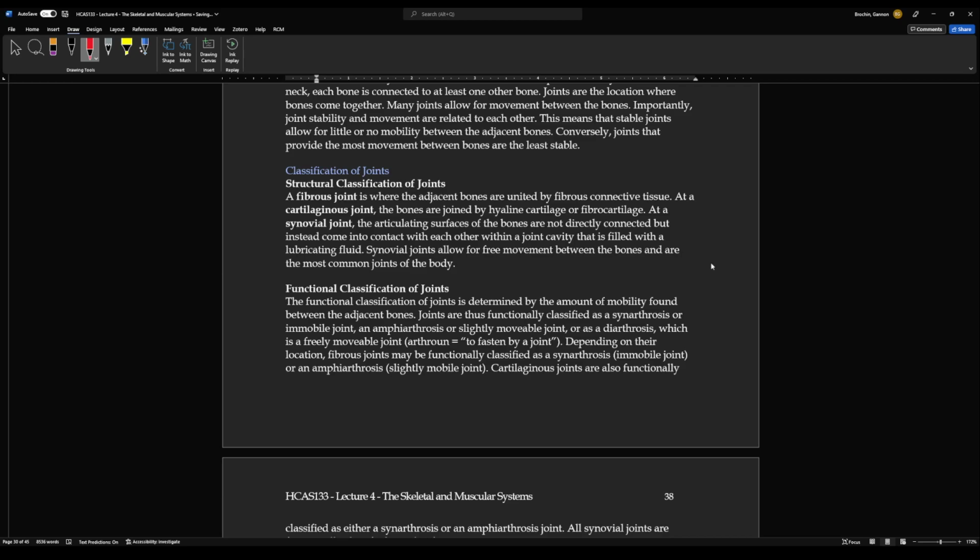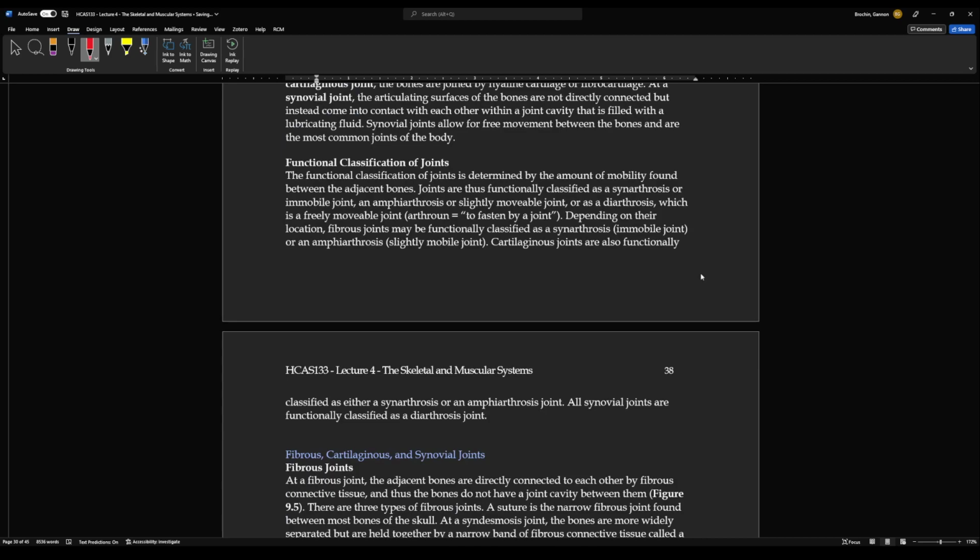And then synovial joints. These are the typical freely moving joints that we think of. You talk about your knee, your hip, etc. They have a joint capsule that is filled with synovial fluid. This fluid is incredibly important for the ability of the joint surfaces and their hyaline articular cartilage coverings to freely move in a relatively low friction environment.